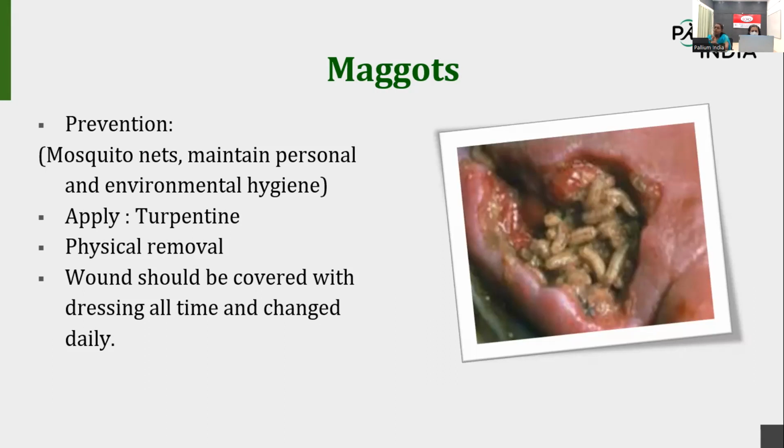You can take them out with the help of an artery forceps. The one important message I want to convey to you all is, don't follow the maggots. When they come out and you go with your artery forceps, they go inside. There are a lot of pockets inside, so they will go inside and keep safe there. If you follow maggots, your artery forceps will damage the blood vessels. So when they come out, you can take them out. Don't follow maggots. Okay. So always educate the patient about the prevention of maggots.